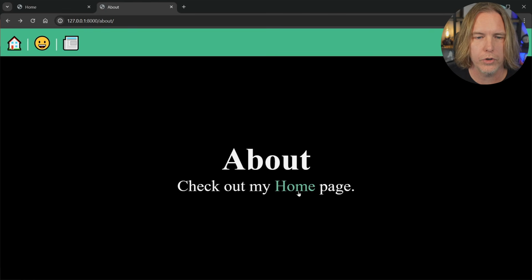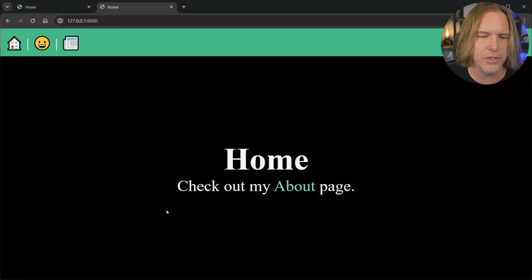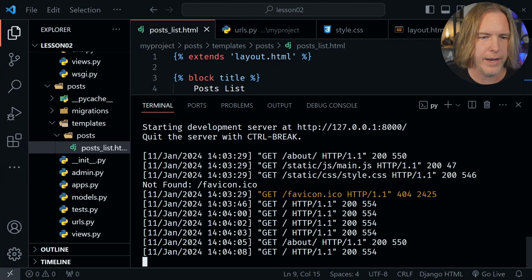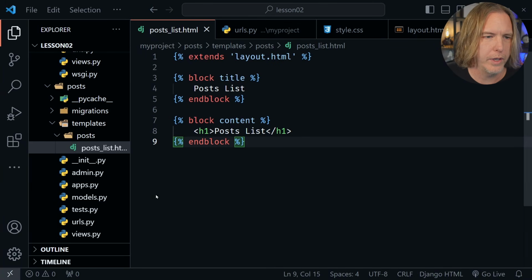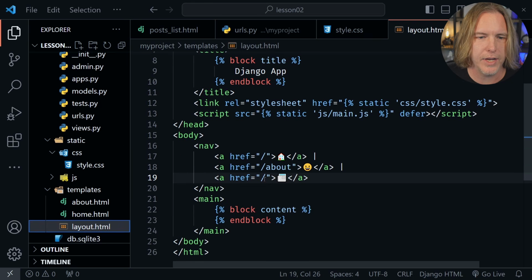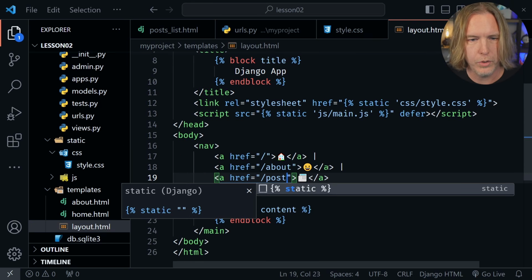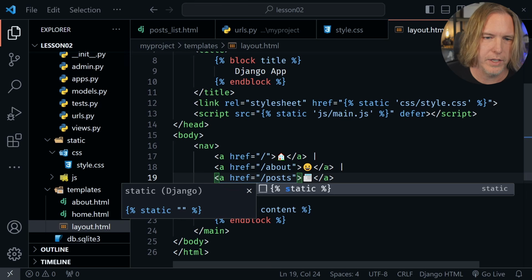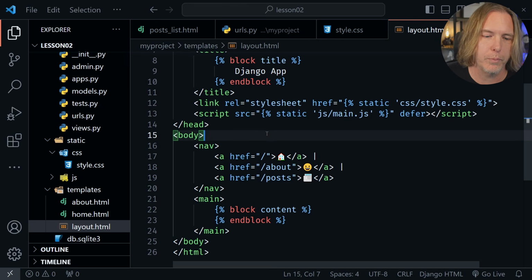We could also go back to the home page with the link we have here. You can see I did change the styles a little bit. Let's go to the post page, and when I click there, it says home. So I've got something routed wrong or something I changed. Let me go back and look in VS Code. And it could be simply in that navbar layout. And yes, I didn't add posts here inside of that template. So let's see if this picks this up or if I need to do a complete restart of the server.